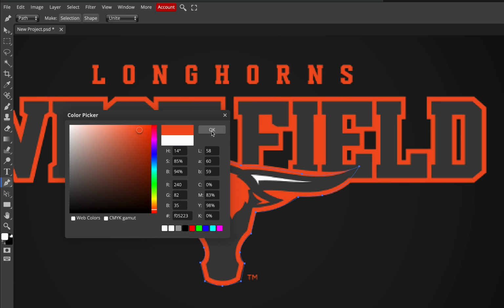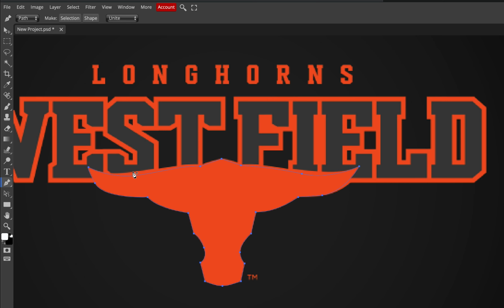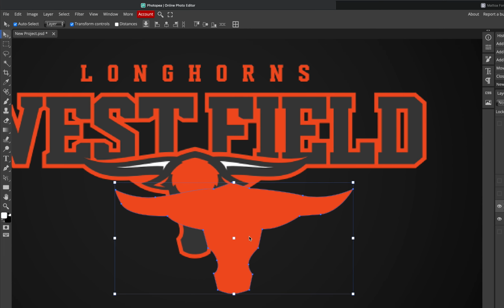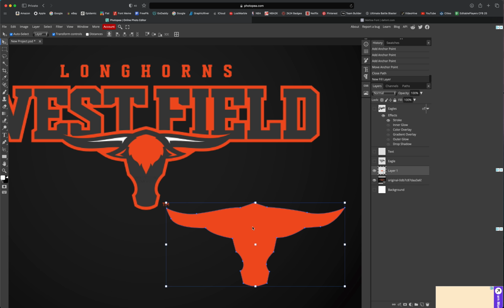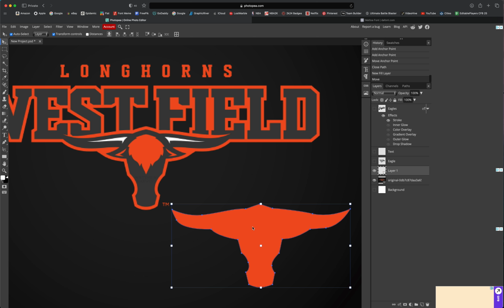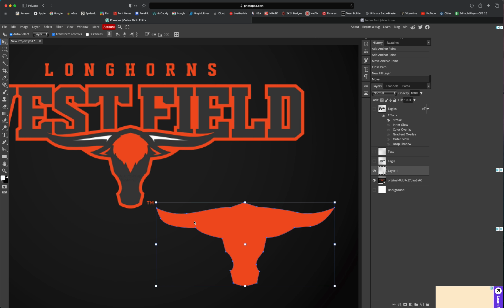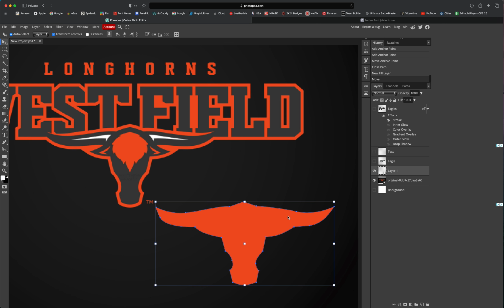Say if I do want to use that orange color and I hit OK, then boom, we have now made an entire shape on a brand new layer that we can now move around, resize, and change however we want to do it. We could even make a stroke around it and make the middle empty if we wanted to. There are a ton of things that we could do at this point with this shape, but I just wanted to show you that there's really nothing that you can't do with that pen tool.